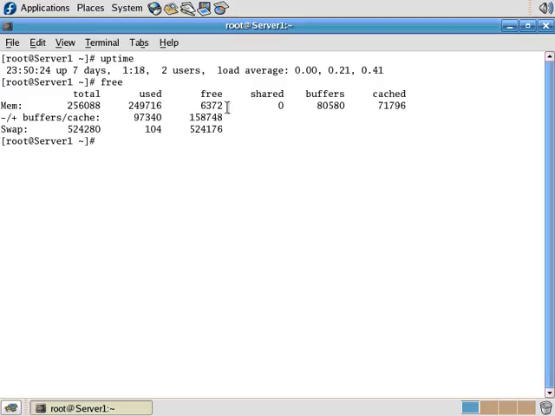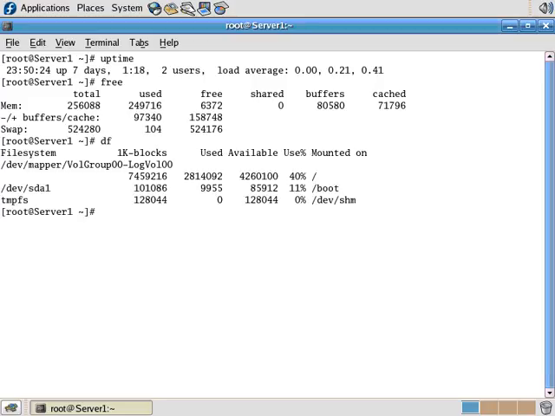The next command is df. Df, I think of it as disk files, but what it does is it shows you the different file systems that are mounted and the virtual disk that they're mounted on, and then how much total disk space is in that file system, how much is used, and how much is available. So that's what df does. It tells you what file systems are full and what file systems have free space.